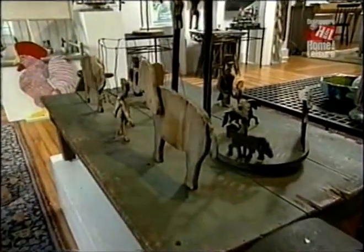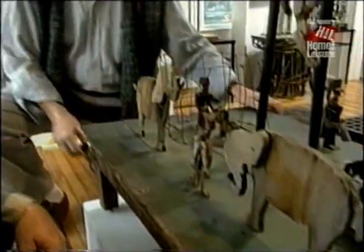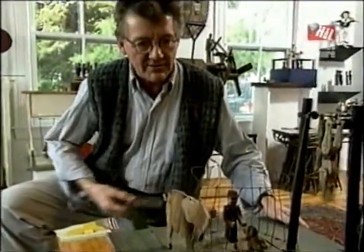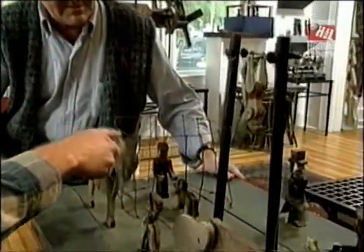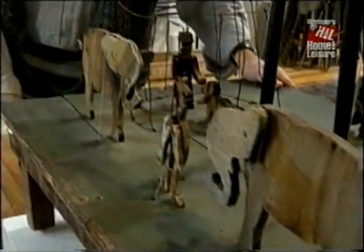A wonderful toy, Norm. This was done in New York State probably around 1930, and it is a circus activated by a handle. You've got the three-ring circus, the ringmaster, and even the elephants. Who would have built things like this? Oh, probably a grandfather or a father, definitely for the children. They had lots of time on their hands. Definitely pre-television.